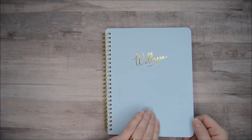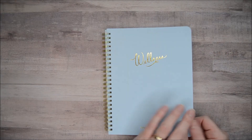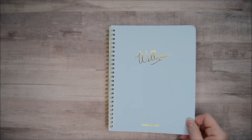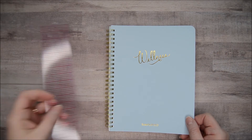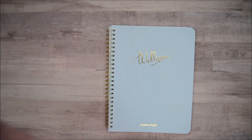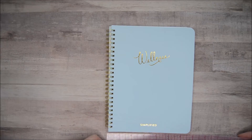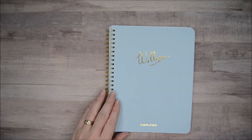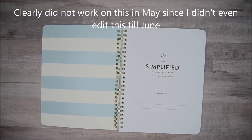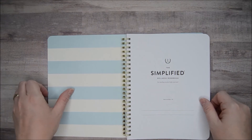Black ink, of course — although I guess blue would look really pretty in here. But let's talk about this blue wellness planner. This planner has a kind of coated plastic cover and a nice coil — a nice bright gold coil — and the "wellness" and "Simplified" text is also in bright gold. Let's figure out the dimensions exactly. It's about seven by nine inches, and that's the overall dimensions including the coil. You have a really nice light blue stripe in here for some contrast.